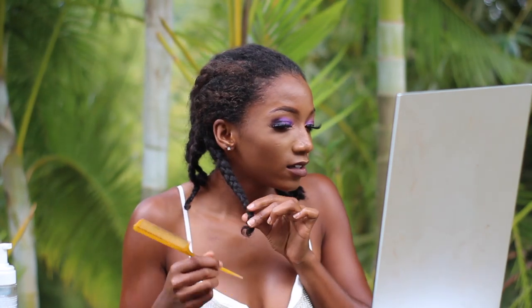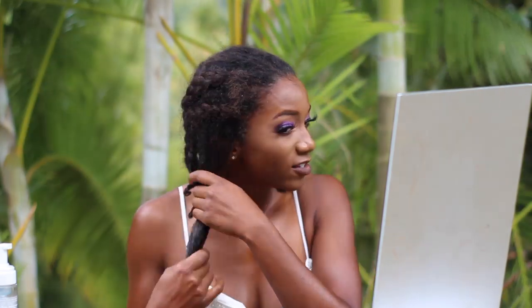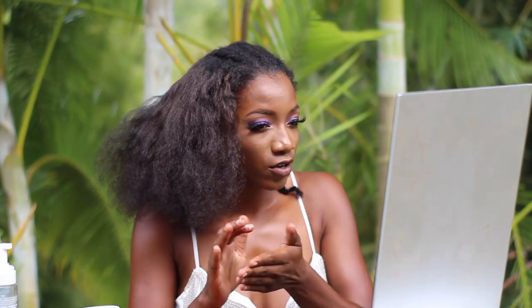This next hairstyle is super simple but it's revolutionary — your hair is going to be the statement piece for your prom look. Whether you have a simple or elegant dress, you're just going to stand out all night. So what you're going to want to do is take out all your braids or plaits, then go in with hair oil. You want your hair to look hydrated. As you pull out each section, add a little bit of hair oil.